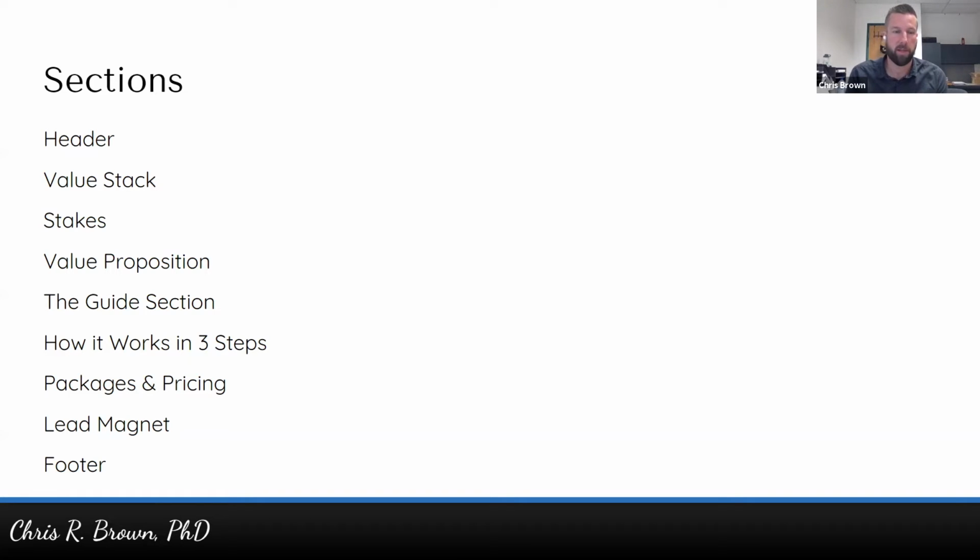So I've broken it down here. This comes from quite a bit of research, but there's a good book about Story Brand and how to create a wireframe, which is just the frame, the components of the website. So Story Brand might be a resource if you wanted further knowledge on this. The guy that created the Story Brand company has written quite a few books. I want to go over this and give you some examples, and then hopefully connect a website so you can see how that's done technically on the back end.